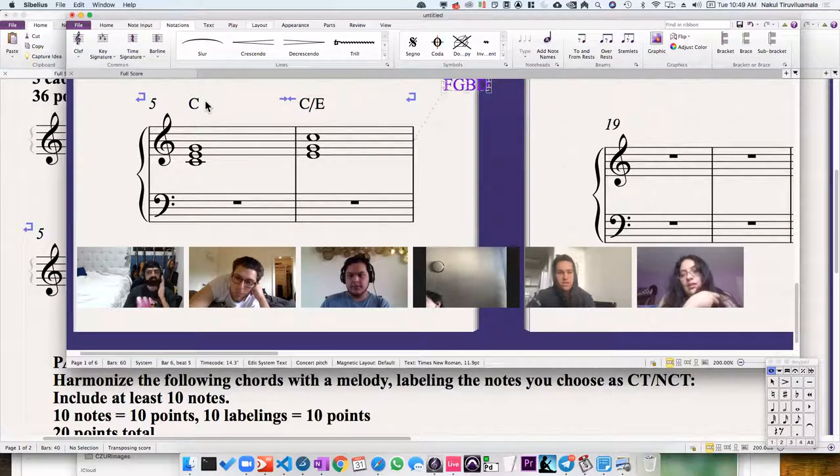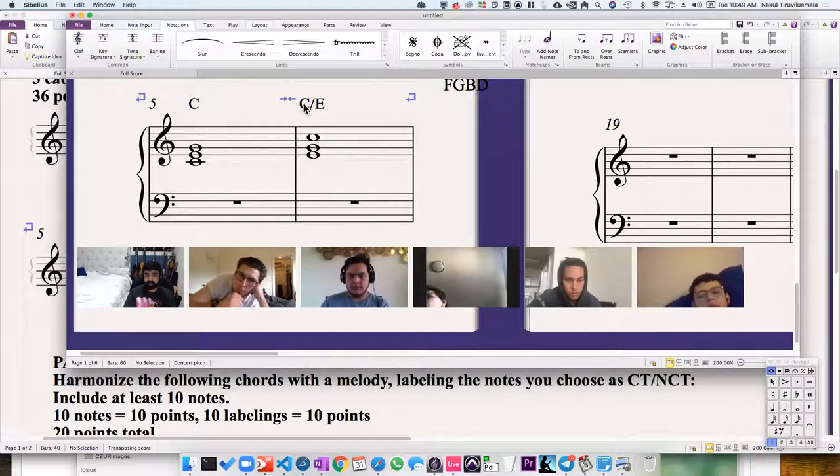Great. So this is a C major chord. Now, a slash chord can have two varieties. I'll explain what a slash chord is again. A slash chord has two components: a numerator and a denominator. A numerator is the top, right? A denominator is the bottom. Am I correct? Okay, great. The numerator of a slash chord is actually a chord, like a three or four note chord. The denominator is a bass note. So it's a C major chord where the E is a bass note.